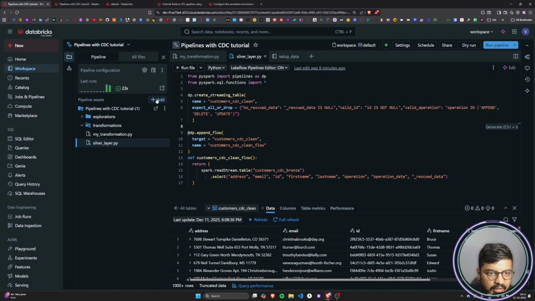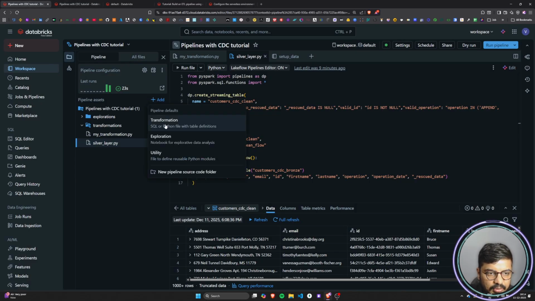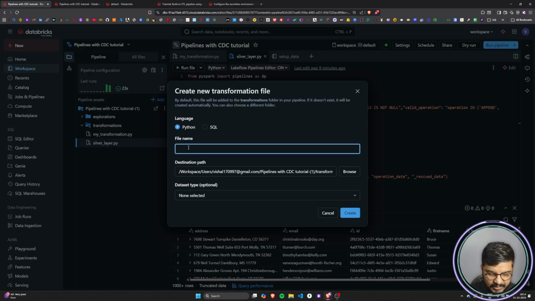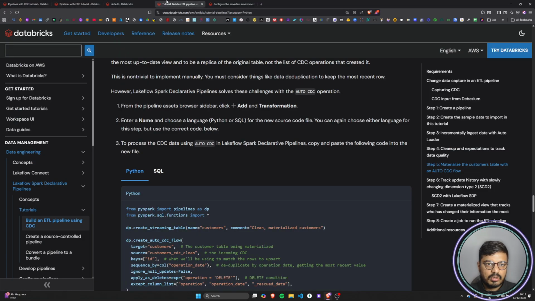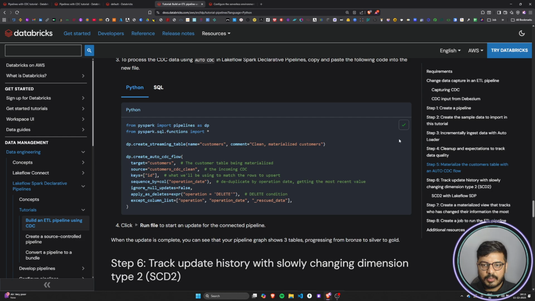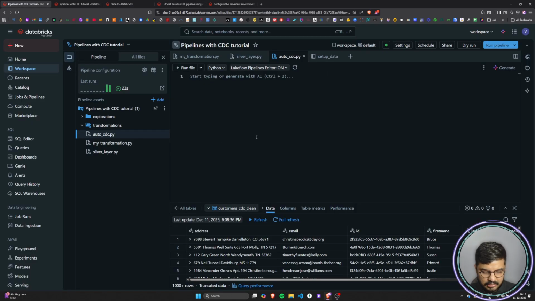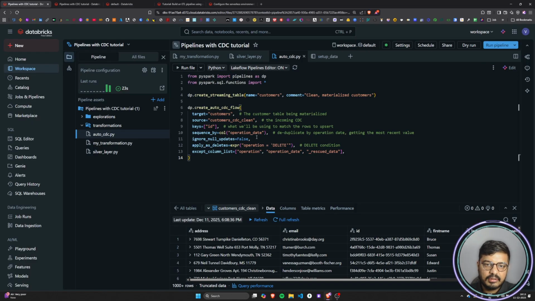So I will click on add, click on transformation, and name the file auto_cdc, and click on create. Now I will go to the documentation, copy this code, come back here, and paste it.